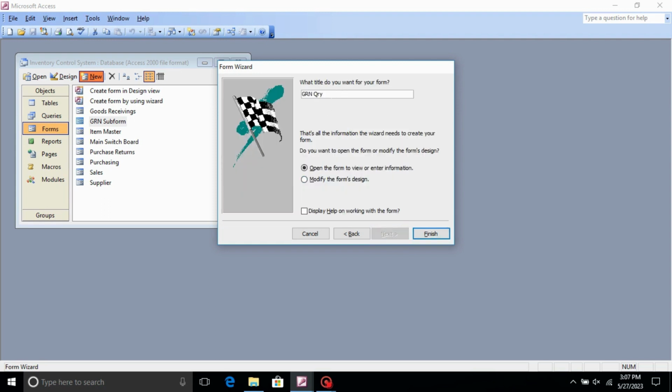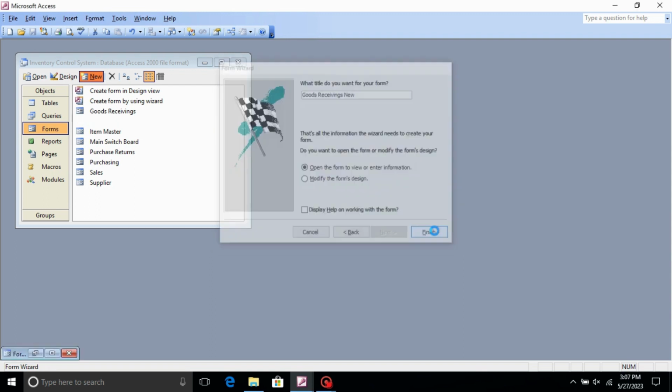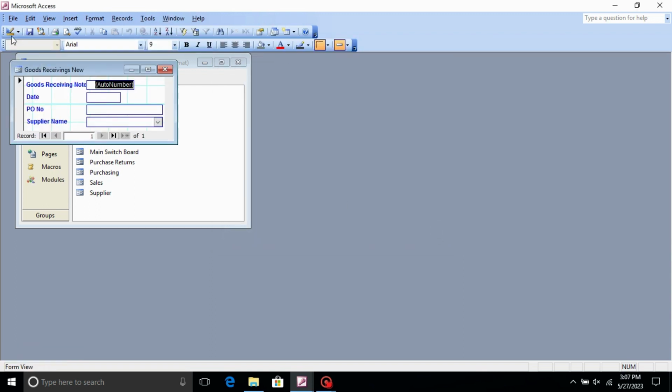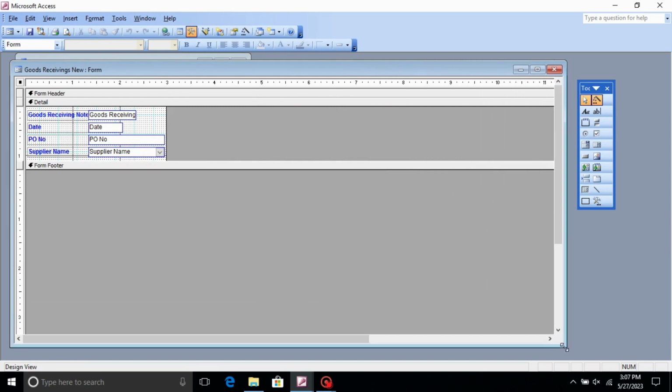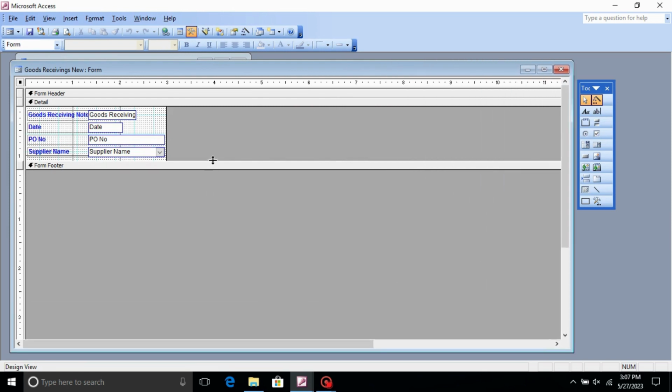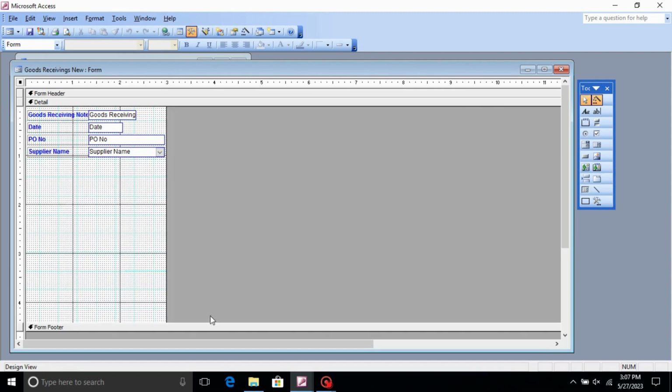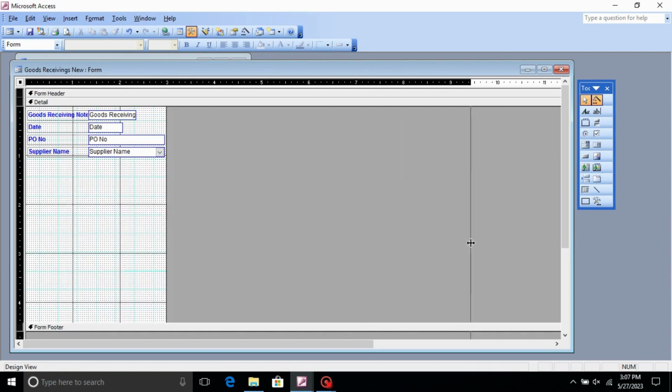In the design view of the form, drag and place a subform from the toolbox and adjust the size of the form and subform based on the available fields you require display on the screen. In the pop-up menu of Subform Wizard, select GRN Subform and select Goods Receiving Note Number from the form fields and select Goods Receiving Note Number from the subform fields and click on Next button and keep the form name as GRN Form and click on Finish button and edit the subform with suitable size in order to display the fields added by you and save the form.